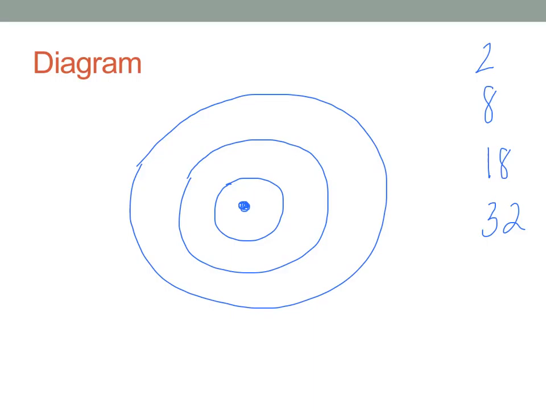So in level 1, that's the quantum number 1, there's a sublevel, there's just an S orbital. And that's all that can be found in level 1. So think about this. An S orbital, we just said in the last slide, can hold 2 electrons. That's why that level only has 2. So this is level 1, this is level 2, 3, and 4.